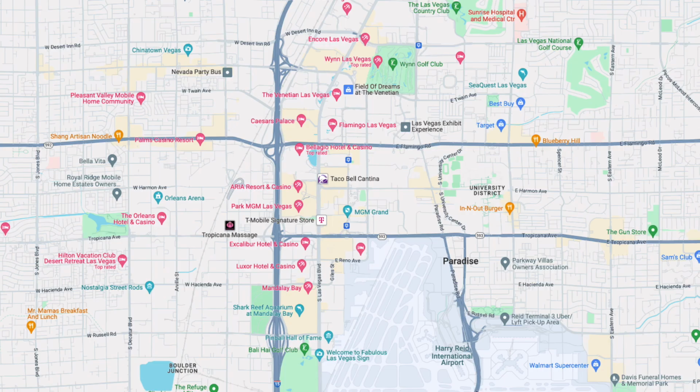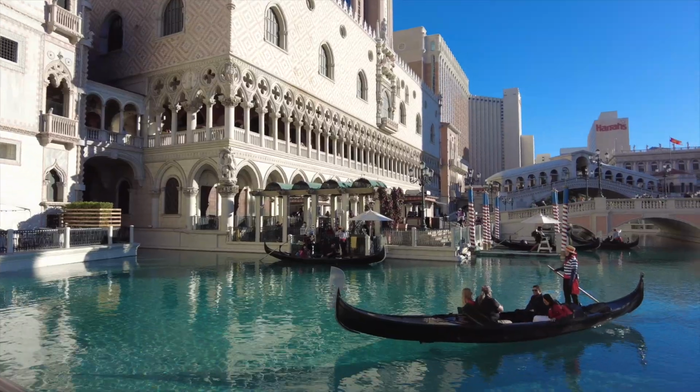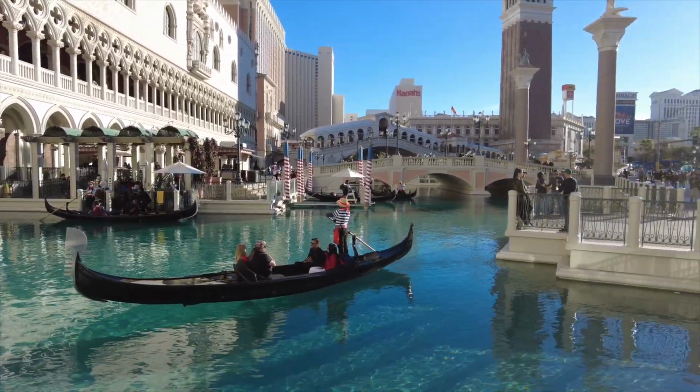We'll kick things off at the southern end of the Strip, and after a few stops down there, we'll make our way up on the left of the Strip, and then at the Fashion Show Mall, we cross over to the other side of Las Vegas Boulevard and walk back down on the right of the Strip. It is possible to do this tour in one day, however, to really enjoy everything and not rush things, I recommend giving yourself 2 days.